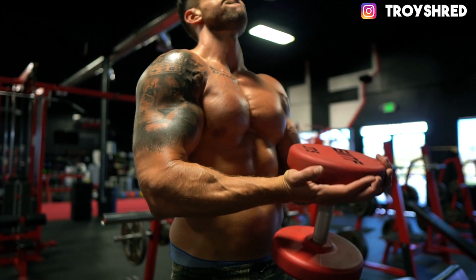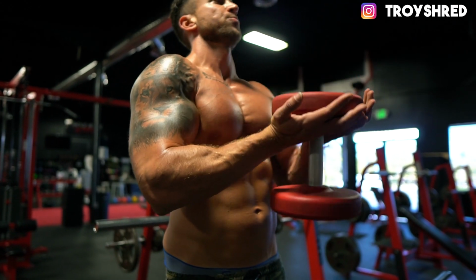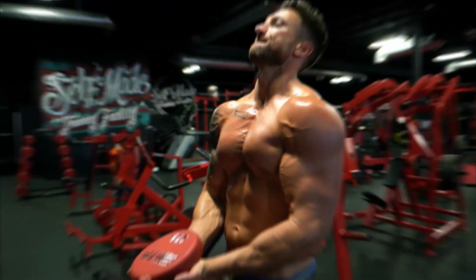So I recommend you go between 12 to 15 repetitions on this, or simply count 30 seconds time under tension for a T30 set. So you wanna go light on this, keep those elbows locked into your body, nice close grip, and you guys are gonna feel a crazy activation on this movement.